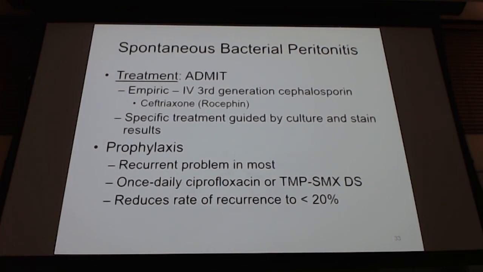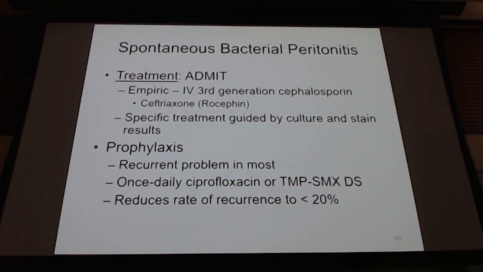This does not go home, folks. This does not go home. If you have this presenting, you start broad spectrum antibiotics. So usually right there, ceftriaxone, broad spectrum antibiotics. We need to grab the big guns, and then we kind of wait. Usually, if this is something that's coming in, you saw it in your clinic, send it to the ER, and before it gets admitted, we always do cultures and gram stains so that we can tailor those medications.